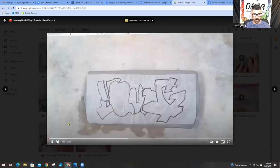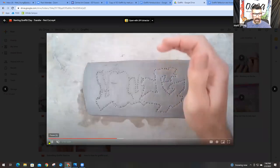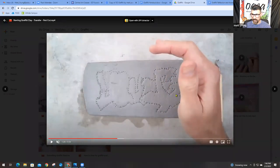Skip to here. I'm not going to make you guys watch this again. You can do it. So I think you guys can see the color difference. The air dry clay was very white. This is what my sculpture clay looks like. It's a little more gray. So after the item is transferred onto the clay.